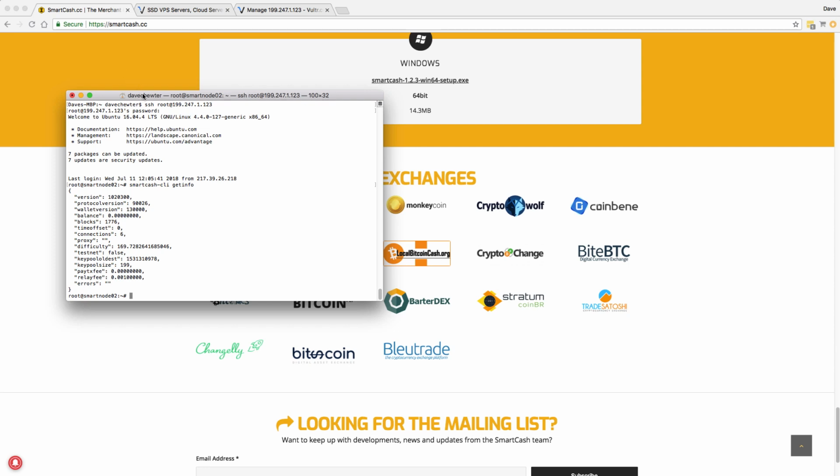So if we just run that same command again, if you just hit up, it will give you the same command and hit enter. You can see we've gone from 1,776 blocks now to 2,900. Now this will take a while. It might take half an hour, it might take an hour to finish. So check back maybe every 10 minutes or so.